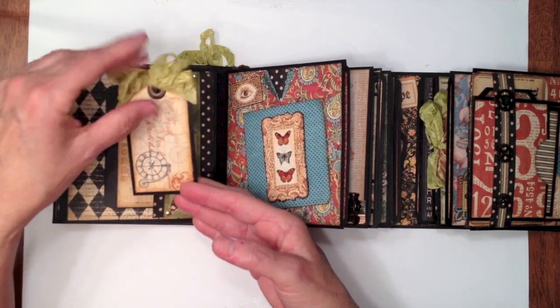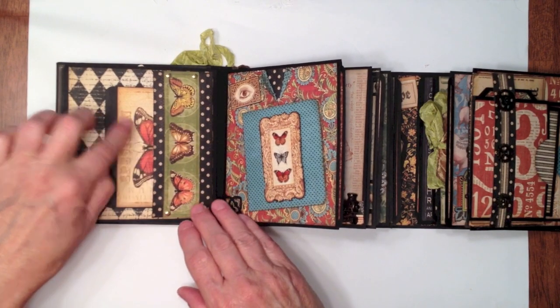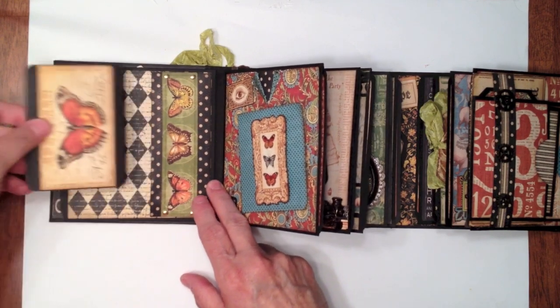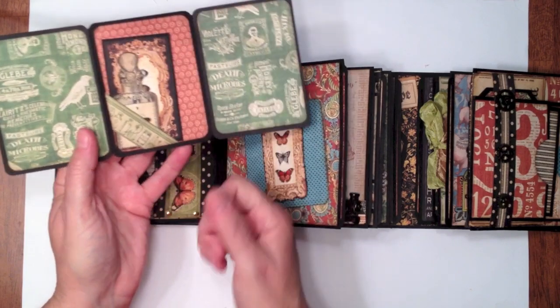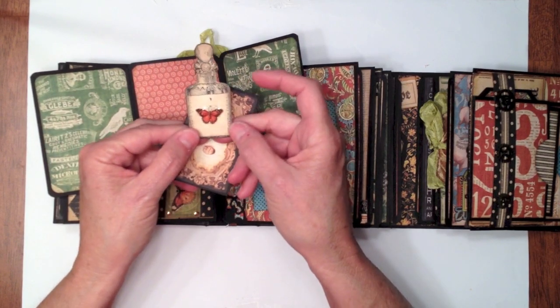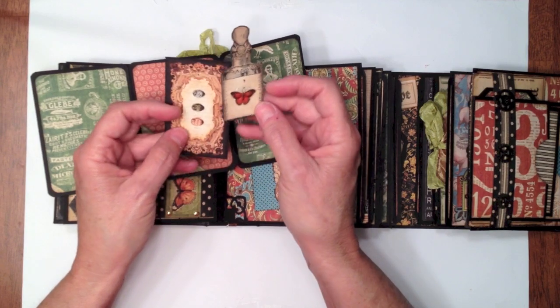And then I tied some seam binding that I had colored here, and I put that eyelet through the hole. So there's a pocket here, a belly band here for the tag, and then there's actually a pocket here, and then this opens up like this, and it's a trifold. So you can put a picture here, and then I made a little corner belly band. And then this is another stamp from the stamp set, and I cut out a butterfly and put some Glossy Accents on it.